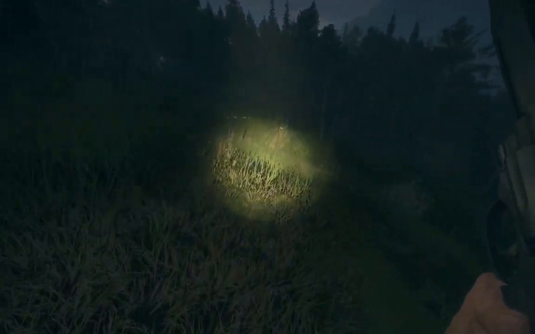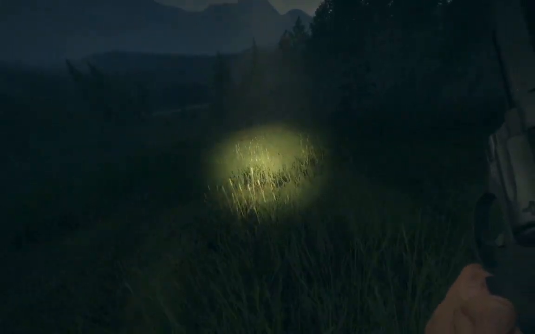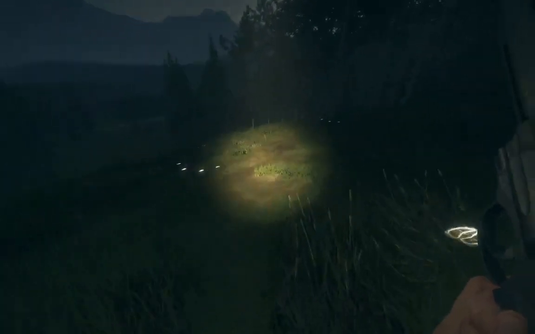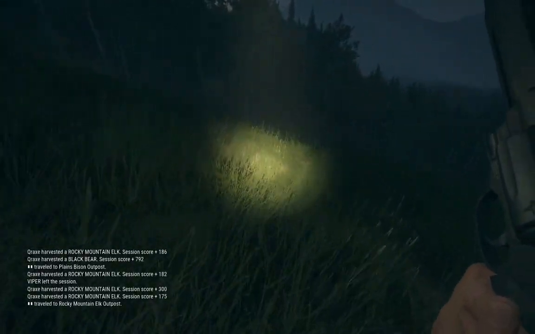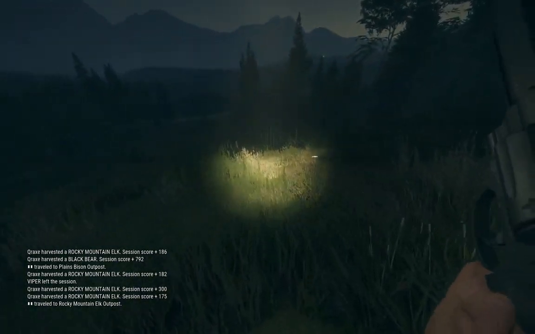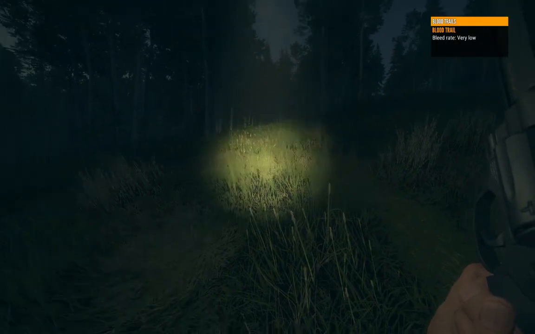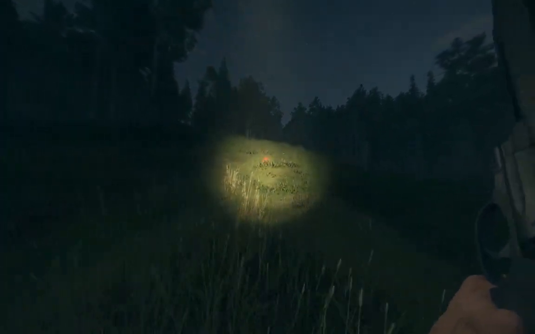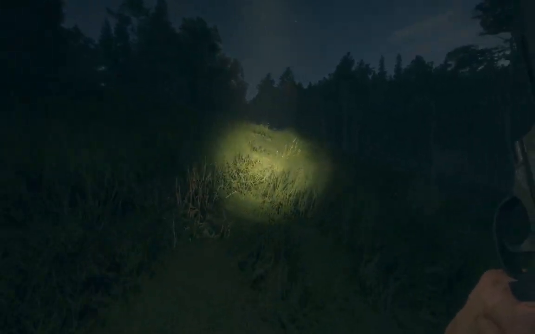Now I'm looking for that blood splatter because I don't know which one I'm tracking. It did come up here. Right now. Yeah, nighttime can be a bit of a booger. Now, believe it or not, you should not be able to hunt. There we go. Very low. There we go. We got scat. We got some more blood.